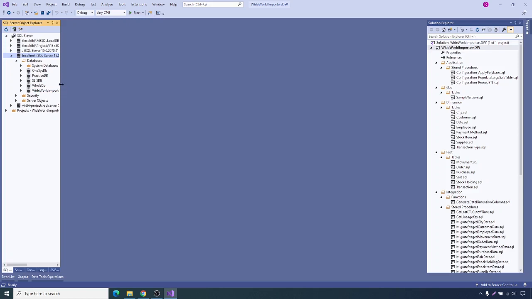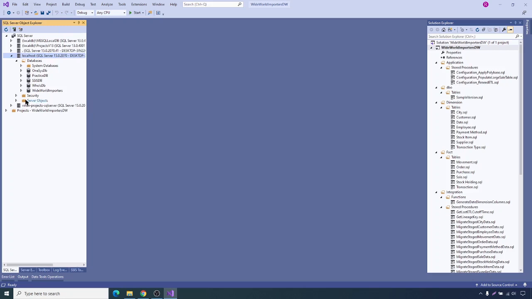So instead of going to SSMS, we can directly connect or use SQL Server Object Explorer in Visual Studio itself. No need to go to SSMS unless you have other administrative actions to be performed on the database or server. Okay. So now expand Wildwood Importers, and then expand Tables.